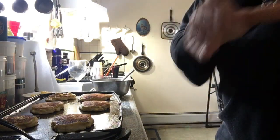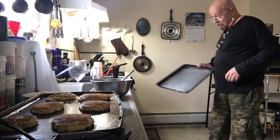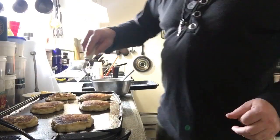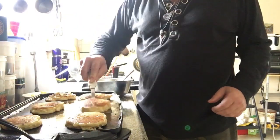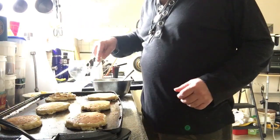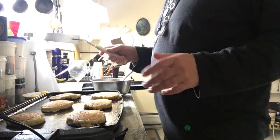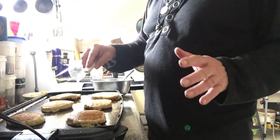Okay. Now what I'm going to do is put these on a pan so I can slam them in the oven to heat them back up. And we don't want them to cook too much on each side, like I said, so we're going to flip them a couple times in this process. We're going to flip them around. But we want them to get this kind of golden brown texture, and we want to try to get them done all the way through.